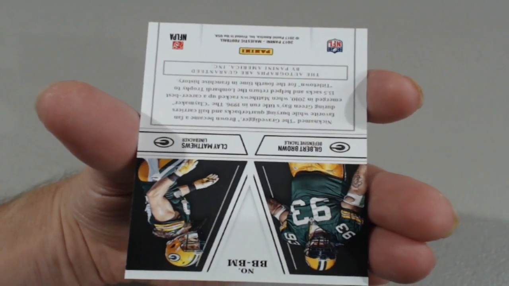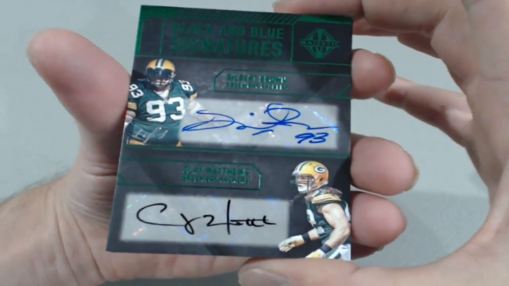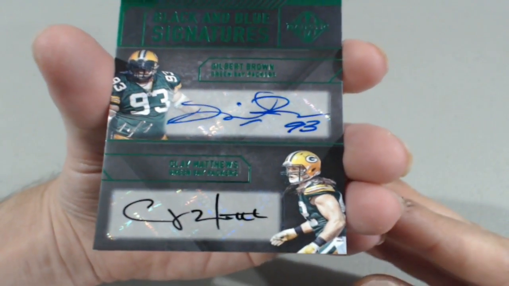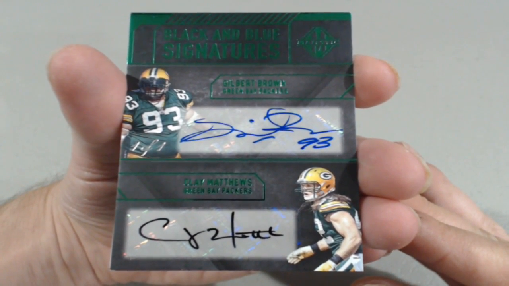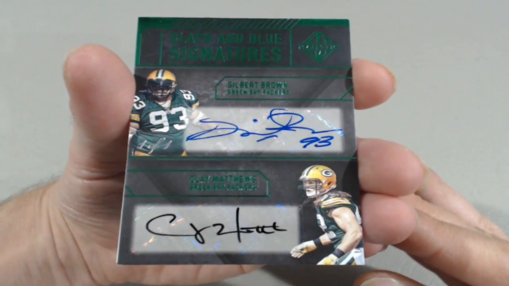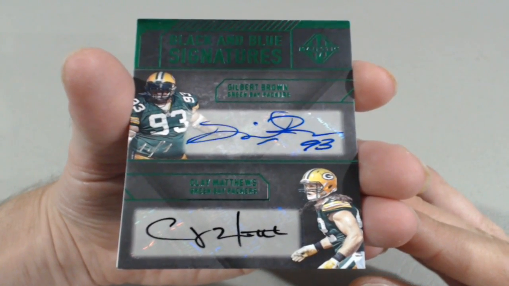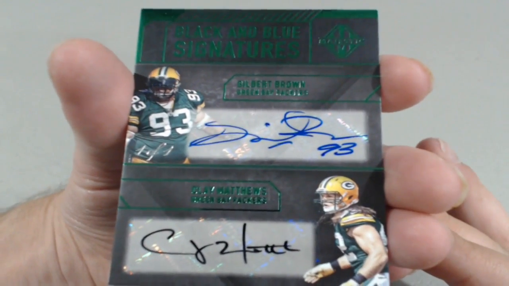We're going to go Gilbert Brown, Clay Matthews for the Packers, Josh Rowe, 88. How about a green 1 of 1, Matthews Gilbert Brown. Beautiful hit. 1 of 1, dual auto. Black and blue signatures, green. And there it is. 1 of 1. Beautiful hit.